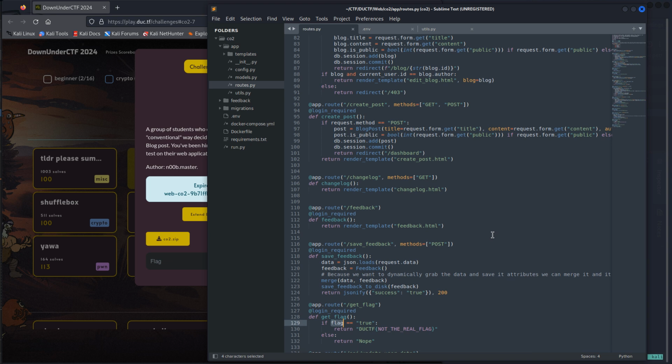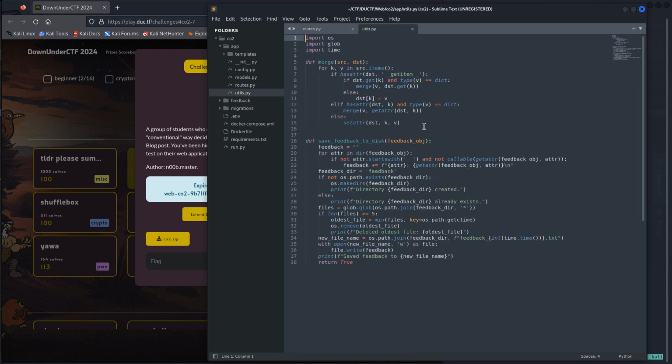If we had no idea what was going on and had to take a wild guess, where's the vulnerability? I feel like the most likely place to find it would be in this merge function, because that's where we're being steered. So if we're going to fall down some rabbit holes, the first one we should try is merge.